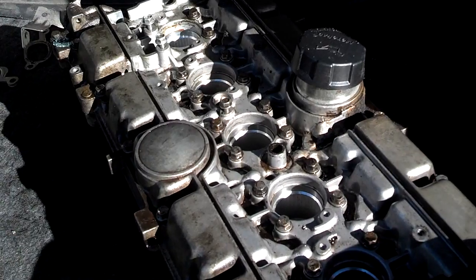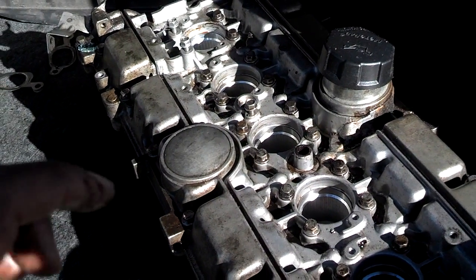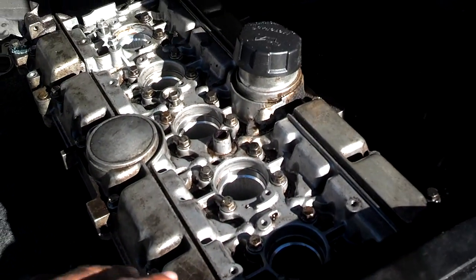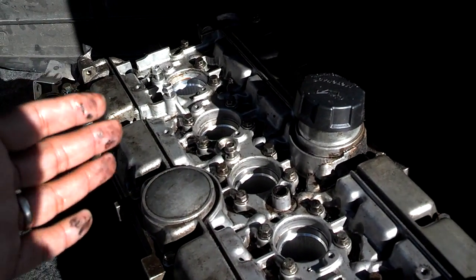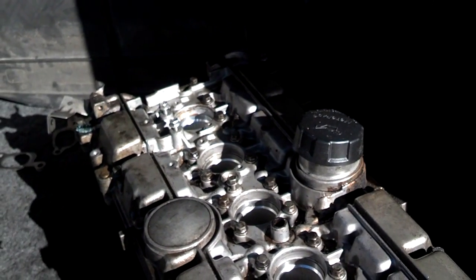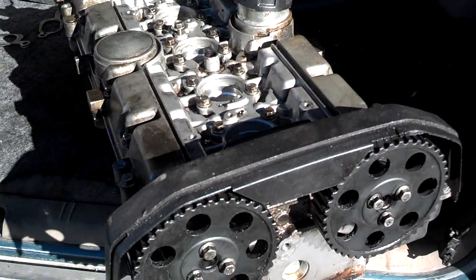One thing I noticed when putting the cam cover back on: you install it in a pattern. The screws are long enough that I set the cover on there with the cams in place in what I thought was close to time, then went across and just snugged all the screws down, then did a half a turn on them in pattern. This cover actually pulled itself down nice and easy — I didn't have any clamps or other tools holding the cams in place, and the cam sprockets were pretty much still in time once it was down.